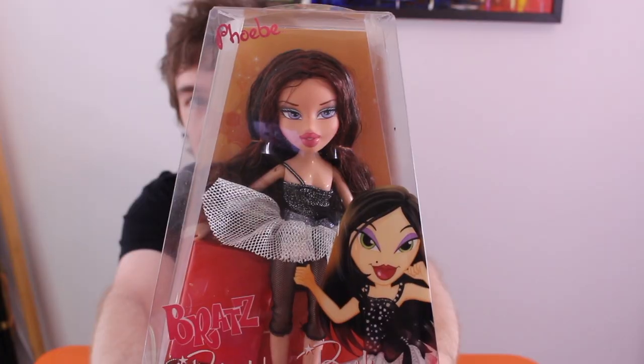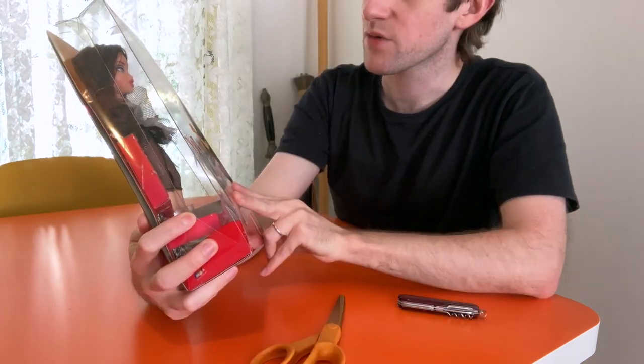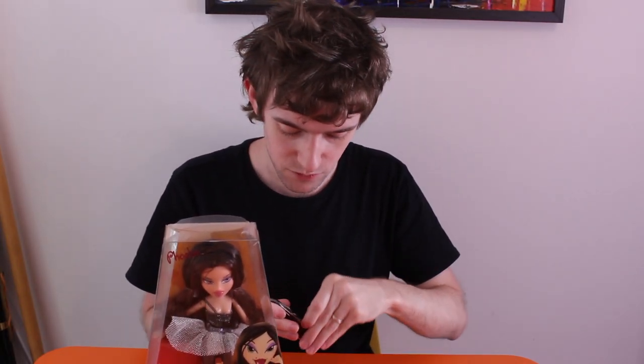Their proportions are a little strange. When I recently got back into Bratz I discovered this doll and I just had to have her because she has just such a beautiful face — these really kind of retro colours, mint green and the purple and the pink. From memory, these boxes are not fun to open, but I'm gonna try and do it all on camera.